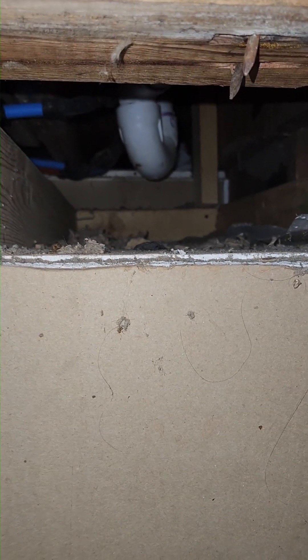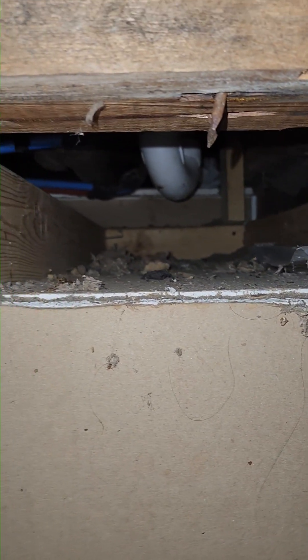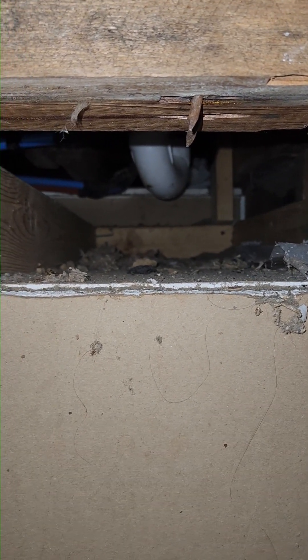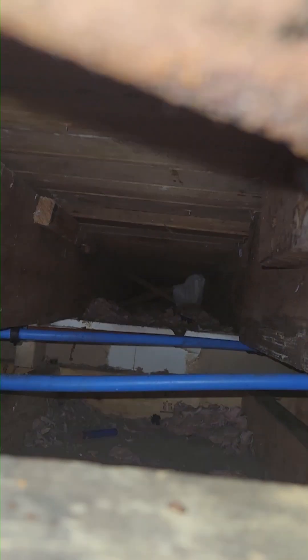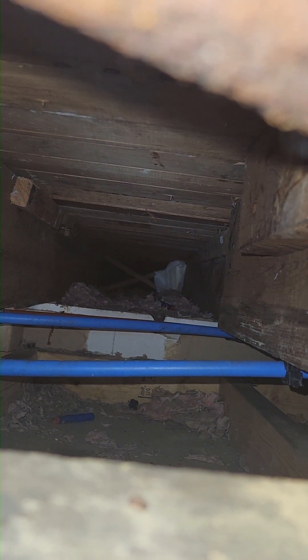This wall was already torn out — he's remodeling. But before I got the call, he shot at the mama raccoon repeatedly with a BB gun to get her to leave. What she did was she picked up the babies and went way back in, beyond that plumbing. She was on this side, way back in, and I couldn't get a reasonable shot with a dart gun or reach her.